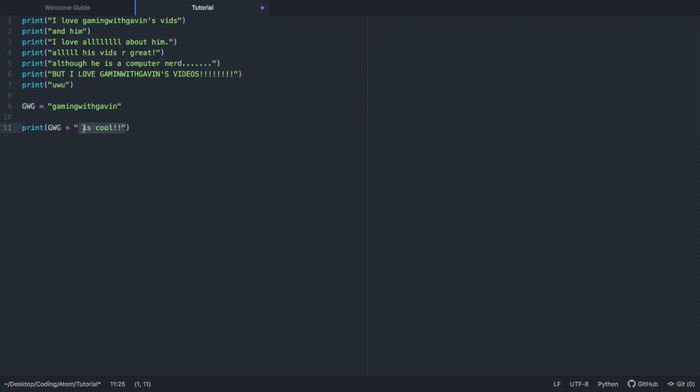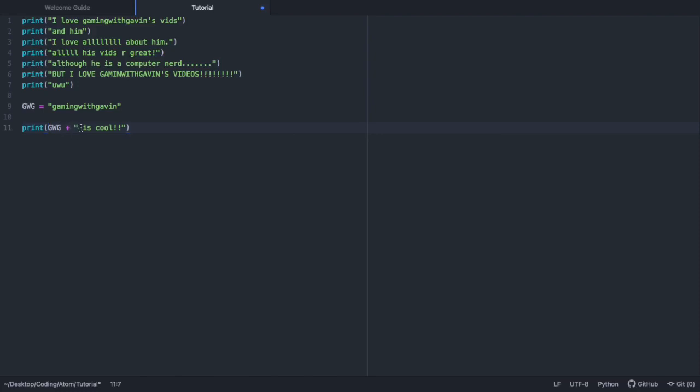Make sure to do a space after you do the variable. After you do the variable, which is basically just meaning the Gavin right here, you have to remember to do the plus and the space.